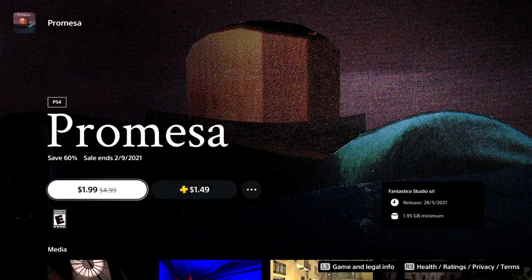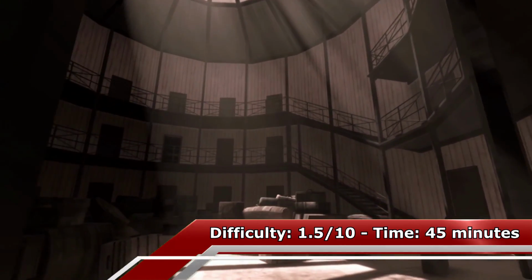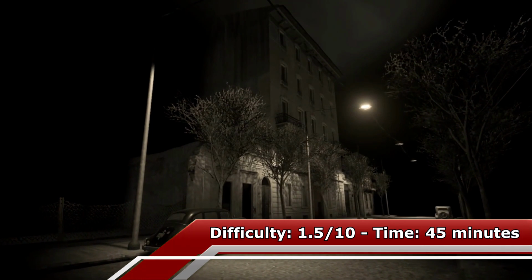Next one is Promesa, another walking simulator. There are no enemies, no fighting, just exploring a handful of levels. There are also some collectibles you need to find, but all in all it's a pretty straightforward platinum game. If you still need help to find the collectibles, you can check out my platinum walkthrough on my channel.